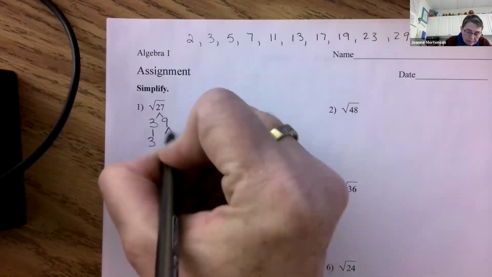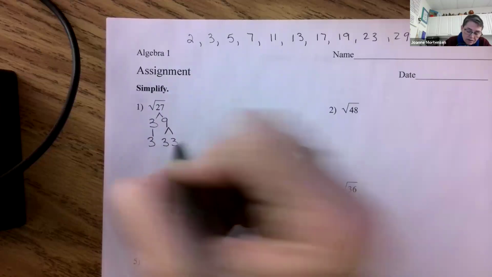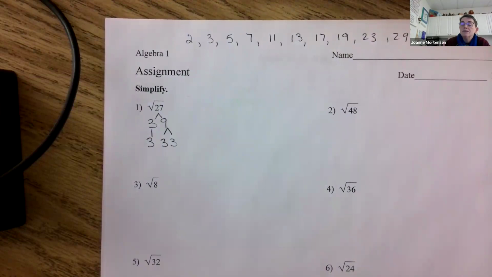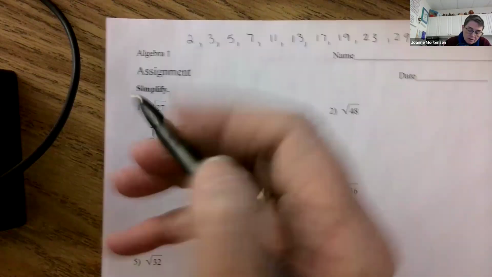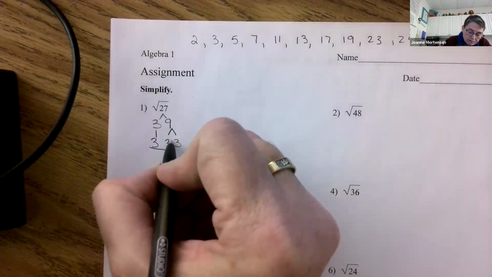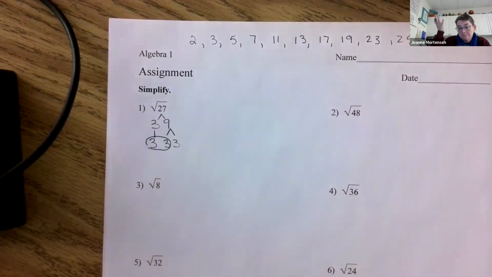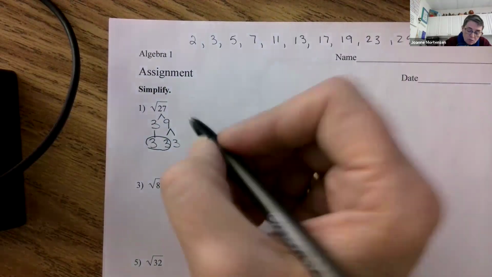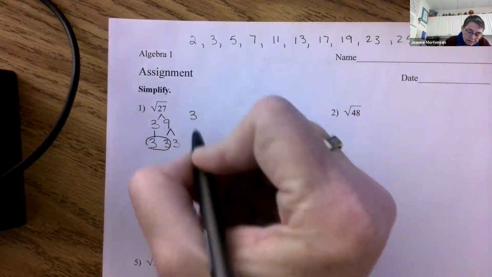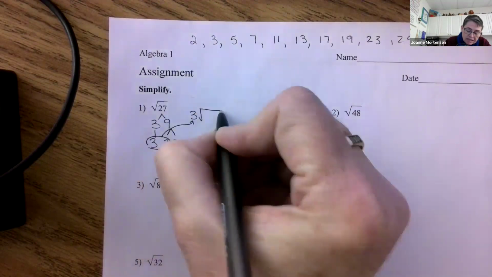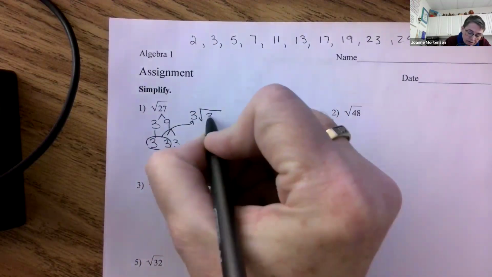3 is prime. Break this one down: 3 and 3. Okay, so the rule when you are simplifying radicals is to circle pairs. And if you're worried, I could have circled those two also. Whatever. One from the pair goes to the outside, and the leftover, the uncircled one, stays under the root sign.